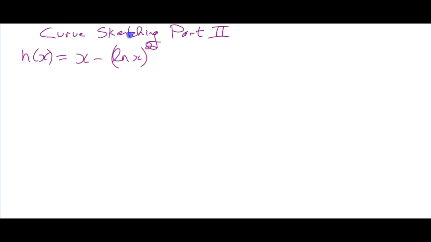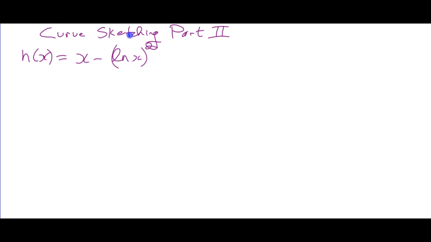As the squared gets lost, I think that can also be written as ln squared x, like we write sine squared x, right? But to make sure that we understand that ln squared x is the ln of x quantity, all squared, we've written it this way in this case.